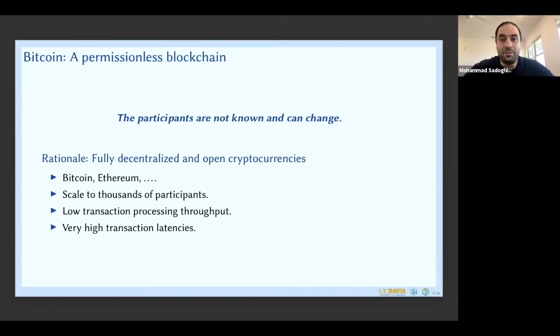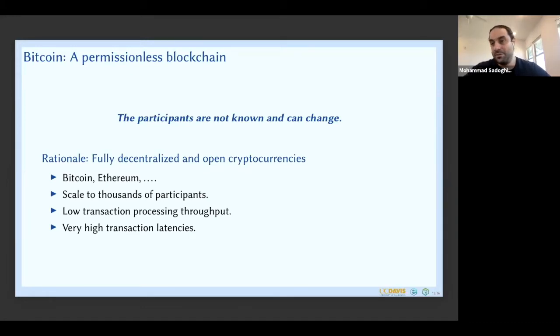So Bitcoin, a permissionless blockchain, or Ethereum, and the key distinction between them is the membership problem. In permissionless, anyone can participate. In other words, there is no notion of identity. And since there is no notion of identity, and we still want to reach an agreement because we want to agree on what the ledger looks like, then in order to reach an agreement, there needs to be some voting. So agreement is done in a democratic way with a voting protocol.